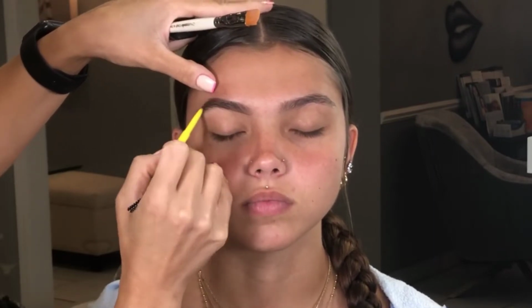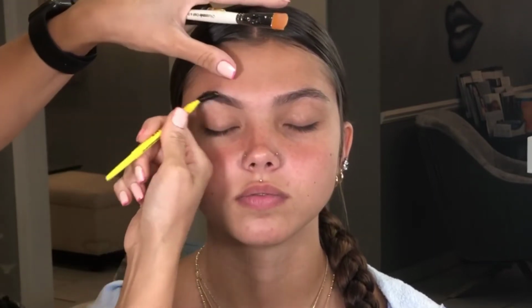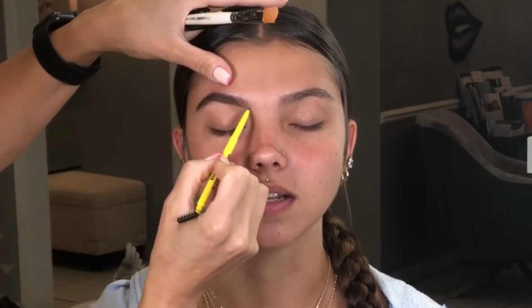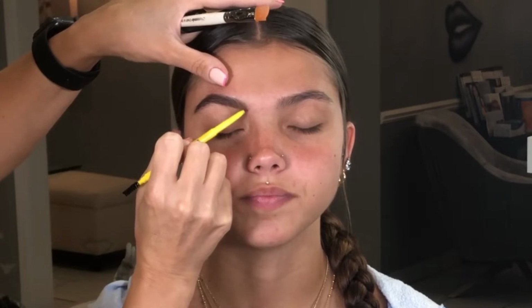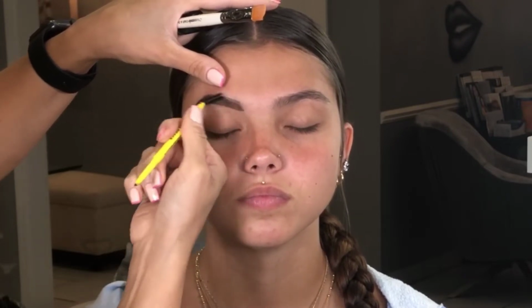And just kind of fill it in, make it look really pretty, not do too much with it because you don't want bold brows with any kind of look. It's not cute. So just keep it natural.